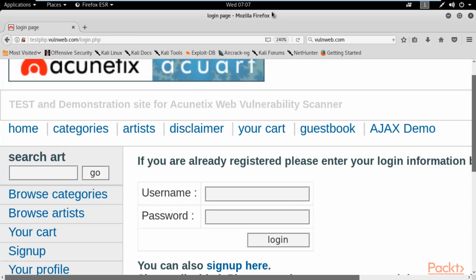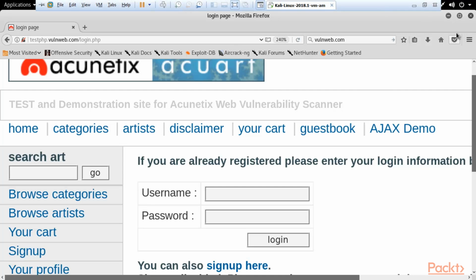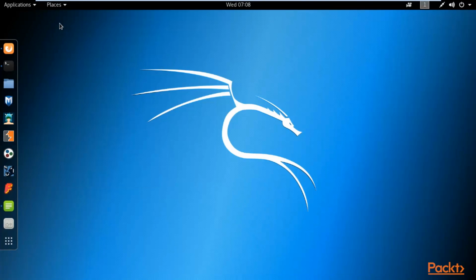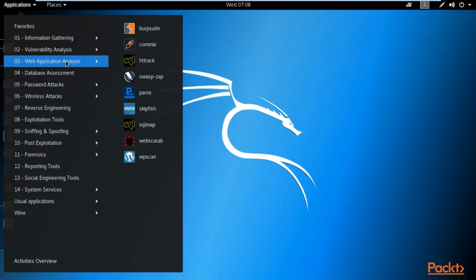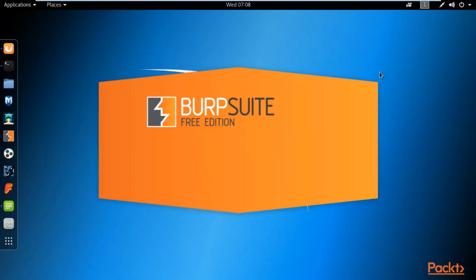First of all, I'm going to use a tool we already know, Burp Suite, inside Kali Linux, and by using Burp Suite I will perform the brute force attack on this website. So without any delay, first of all minimize the browser, click on applications, and here you can click on web application analysis, and here is the Burp Suite. Open the Burp Suite. We are going to use Burp Suite, which is already available in the Kali Linux operating system, to perform a brute force attack on that particular login page of the website.